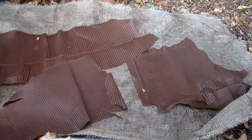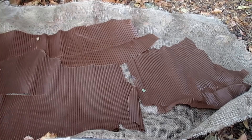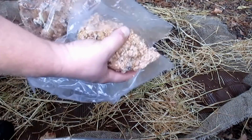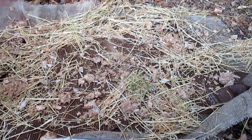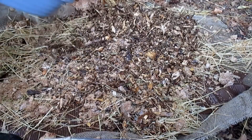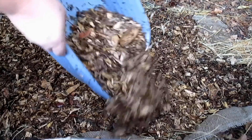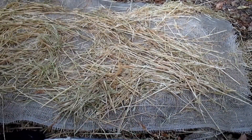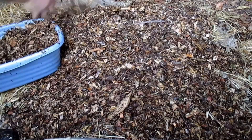Another technique I'm employing this year is to scrape back the mulch and lay down burlap first. The burlap, just as with the corrugated cardboard, acts as a nice grippy area for the mycelium to jump onto and start running throughout the substrate. After the burlap comes some soaked straw, then a nice layer of mushroom spawn, followed by the soaked wood chips. With this patch I decided to layer it up a second time, making a nice sandwich of substrate — I think this is going to help retain moisture and get the ball rolling quicker. Then I protect it from the chickens and give it a nice soaking as well.